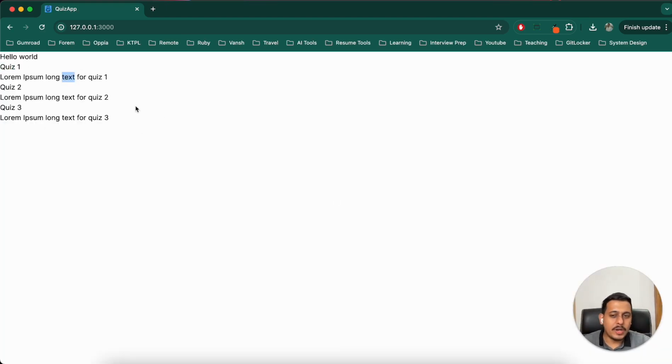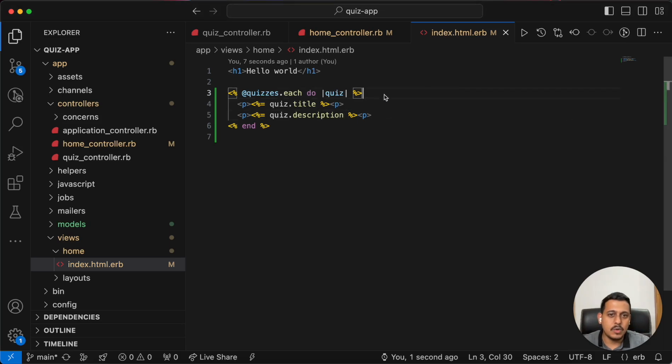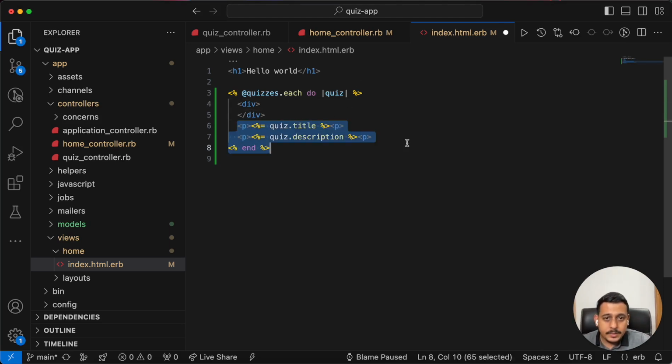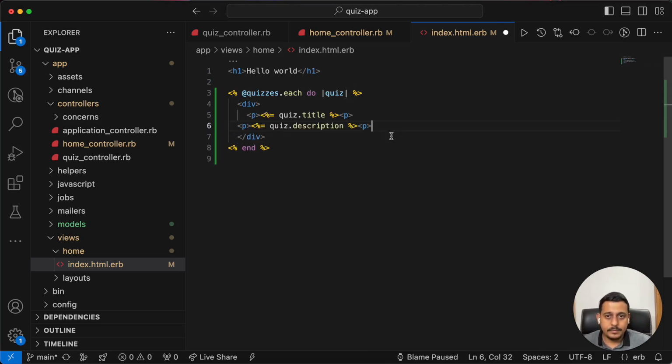Now, if we want to modify this, make this UI a bit better, we can do that. For example, I can wrap this in a div, and cut this from here, paste it here.